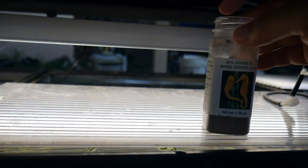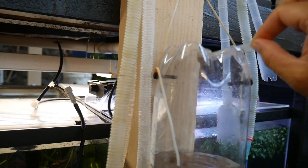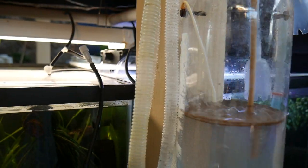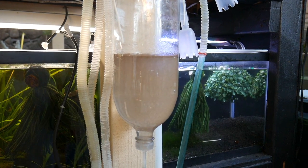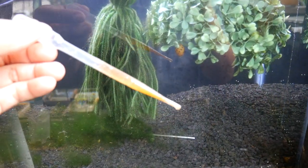And finally, I just take another scoop of this brine shrimp eggs and put it in. Stir it all up and we're good to go. Alright, that's my brine shrimp hatchery. Alright, let's feed some fish.